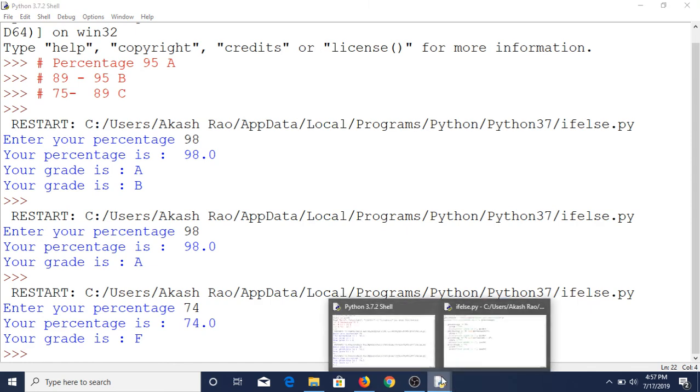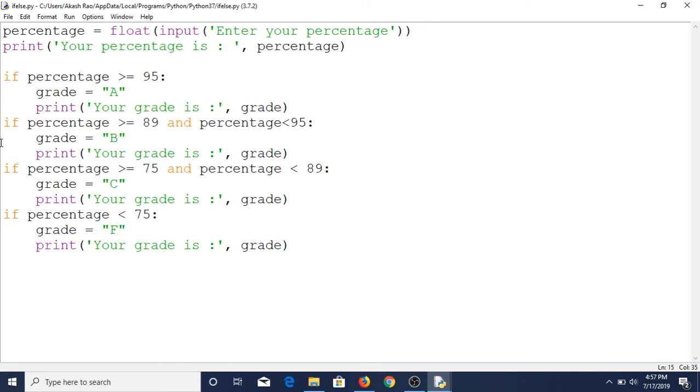So it is working. Now for the same program we can also use the else statement here, and in if else statement in Python we can write as elif.